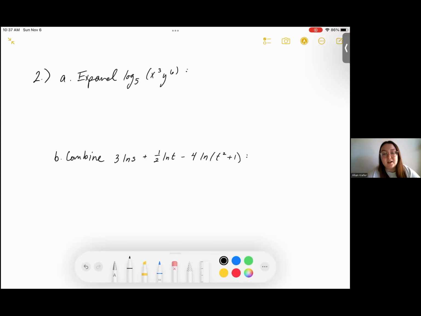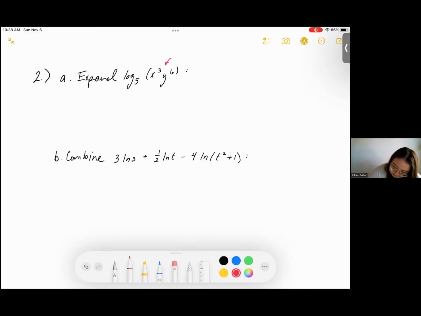Now, if you looked at this and first went, oh, there are exponents, I'm going to bring the exponents to coefficients, the issue that you would run into is that the exponents are not the same. And since they're not the same, they'd have different values. You'd have to bring out the exponent, you'd still have to separate them, and then you'd have to do it again. So you could definitely still do it, but it would take extra steps. So instead, we will just start with separating the x and the y terms. Since they're being multiplied together, that tells us we can use the first law of logarithms.